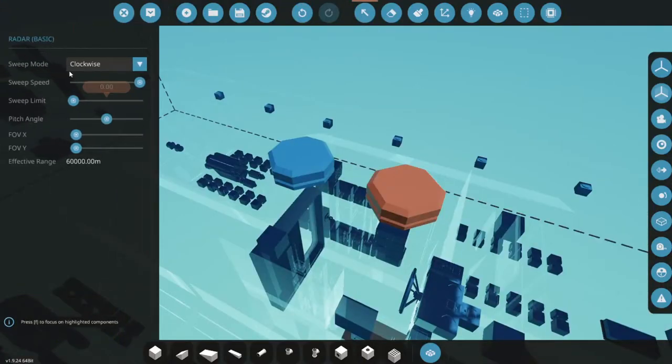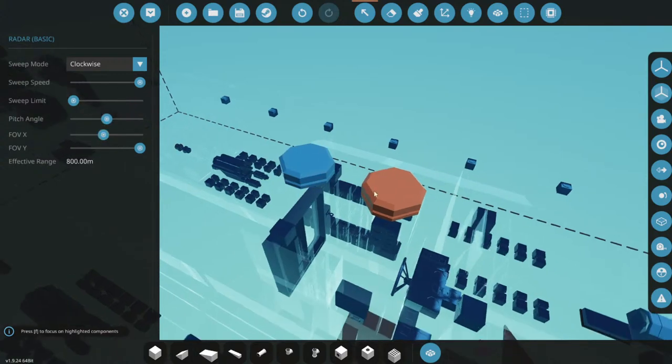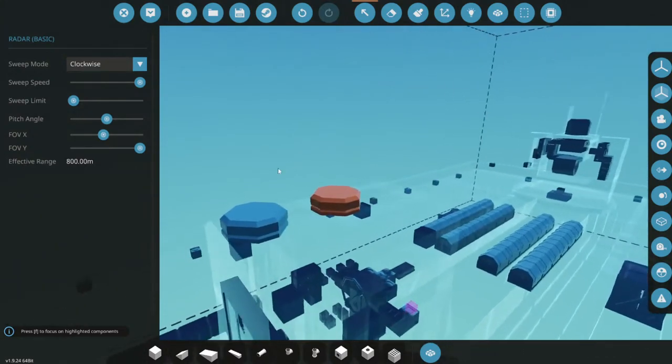And what I'm gonna do is make sure that on clockwise mode, we're gonna increase the YFOV a lot. It has to be a total of about 600 meters, I guess. This is as much as we can go, I guess. I guess 0.12 is good. We'll have at least a bit more range than the other ones.